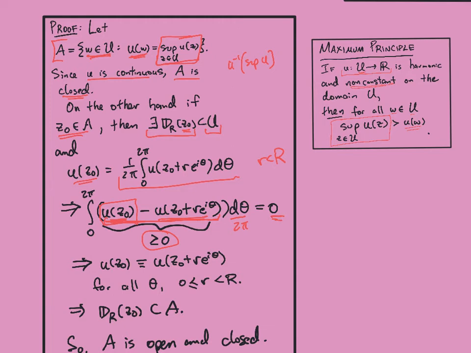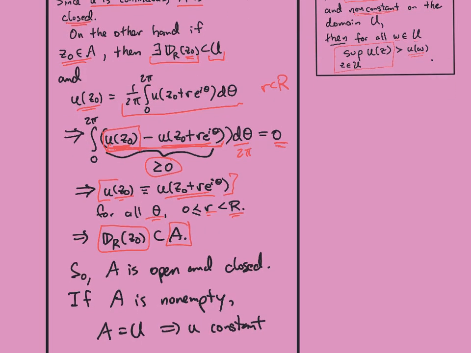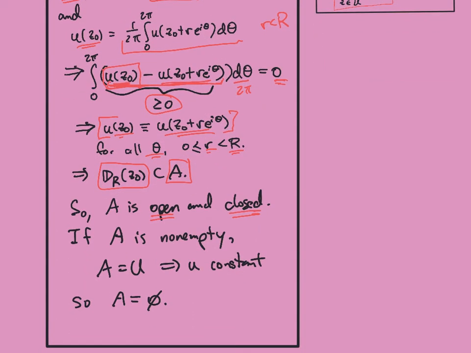The only way for that to happen is that the function is identically zero, meaning the inside we have u of z naught equals the values on these circles. And this holds for all theta and for all little r less than big R. So we get that this disk has to be contained in A. And that proves that A is open. And as we already said, it's closed. And so by connectedness, if A is non-empty, then A has to be the whole set, which would imply that u is constant and equal to its supremum. So we have to conclude that A is empty and u never attains its supremum inside the set.